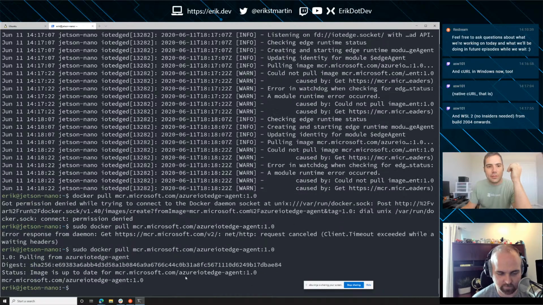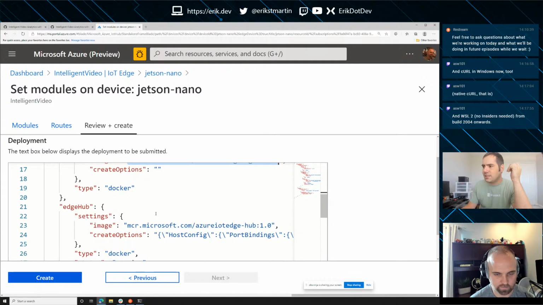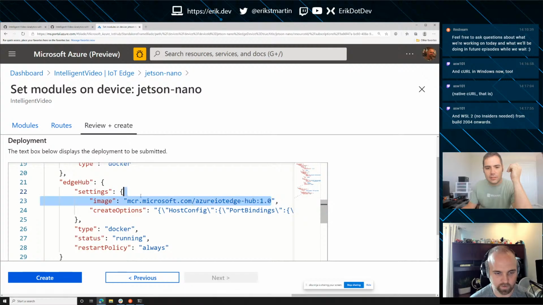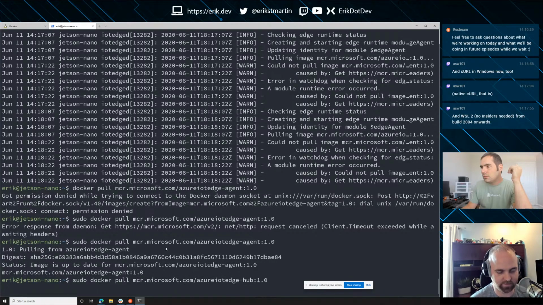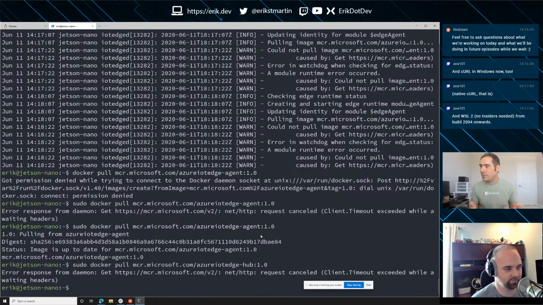What I think it is, if you actually look at our deployment, actually that doesn't make sense. That should totally be pulling. So I'm looking. And do we want to pull the hub too? Yes. Okay. So in theory, people shouldn't need to do this manually. So what happens when you install IoT Edge? It adds the IoT Edge user to the Docker user group. And we haven't. But that's only on the next session. So because we're in the same session, it didn't have the permissions yet. So if you were to reboot the system after doing this, it would get it. And I mean, that's it.